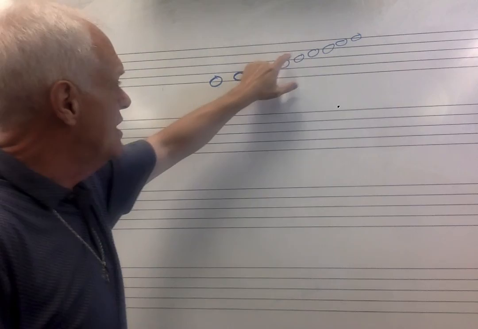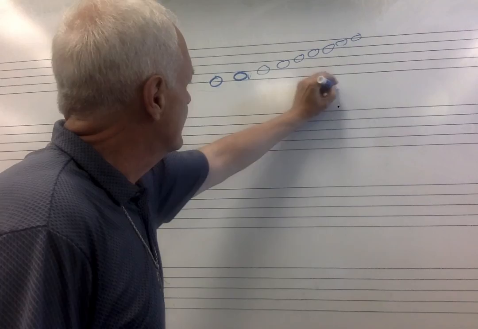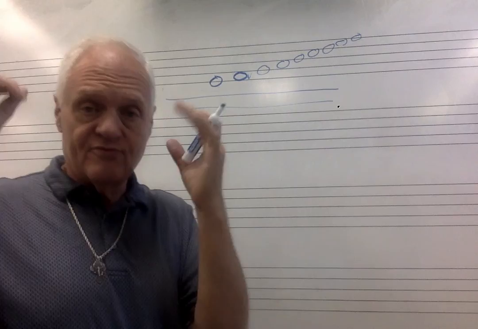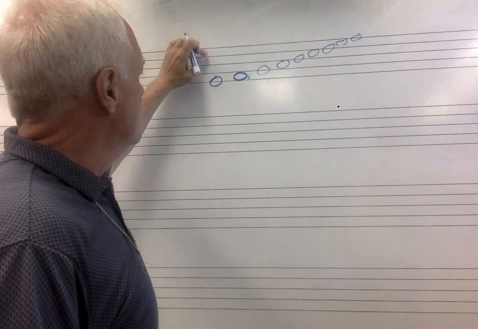Use them all. Now, when they first started using music, they actually connected. They had a bunch of lines. It would continue like this. Let's say it would continue like this and just keep on going. But it's too hard for the human brain to figure out what note is what. So we can see things in little small groups much better. So that's why they decided to divide the staffs into a group of five lines and four spaces.